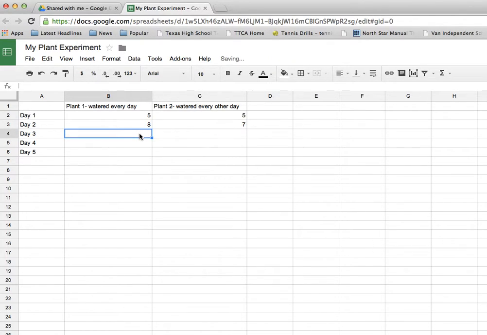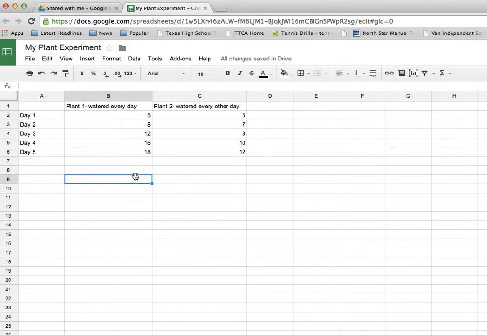On day 3, plant 1 was 12 inches and plant 2 was 8 inches. On day 4, plant 1 was 16 inches and plant 2 was 10 inches. On day 5, plant 1 was 18 inches and plant 2 was 12 inches.